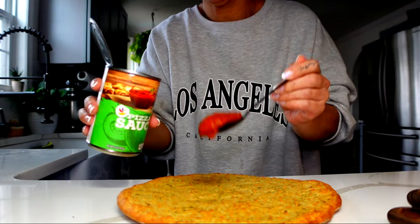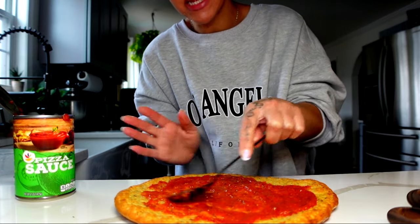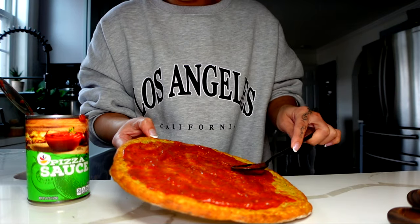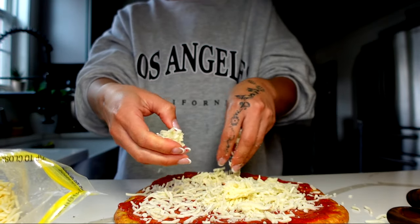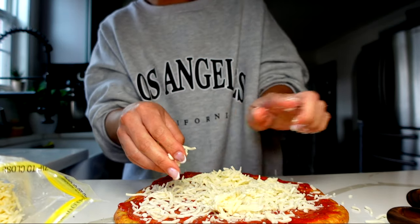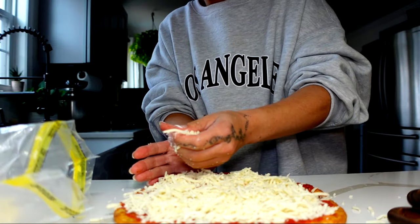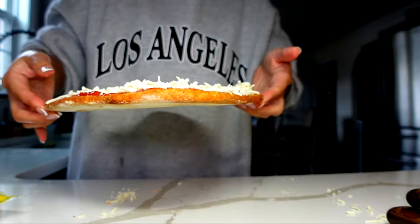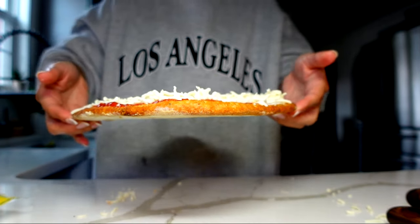Going back over here. You're just going to lather your pizza sauce. Now these are time consuming. Right now my son and I are going to eat this for dinner and I only have two left out of four — because the recipe makes four doughs but they go so quick. Just like so. Now you're going to put cheese — don't be shy, load that up. Pretty gorgeous. I think we're good on the cheese. I do not put this pizza in a pizza pan; I just put it right into the oven, otherwise the bottom will get very, very soggy. We like it crispy here — the crunchier the better.